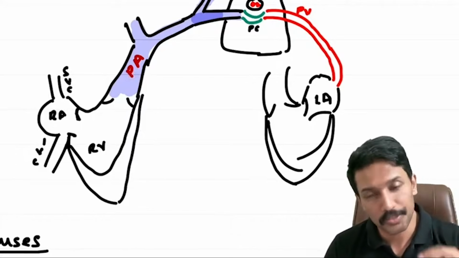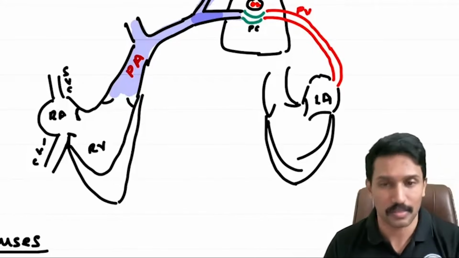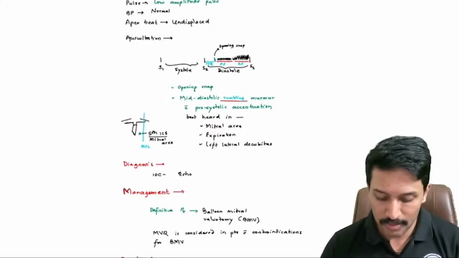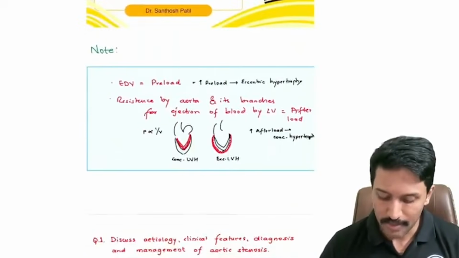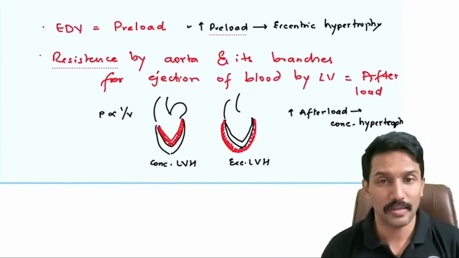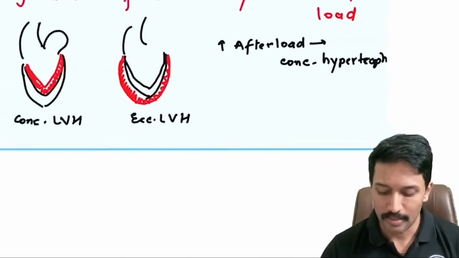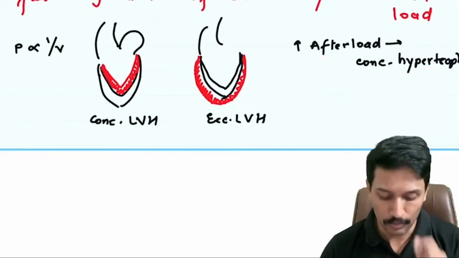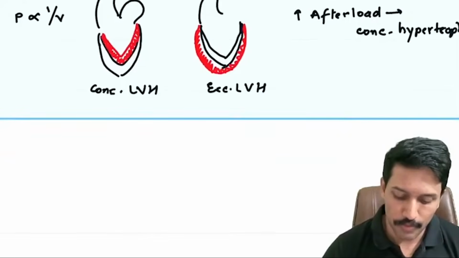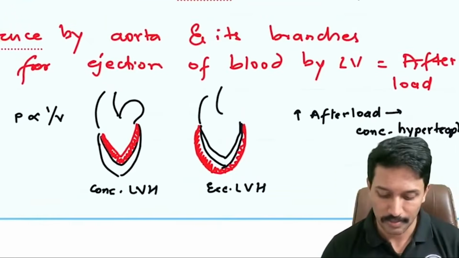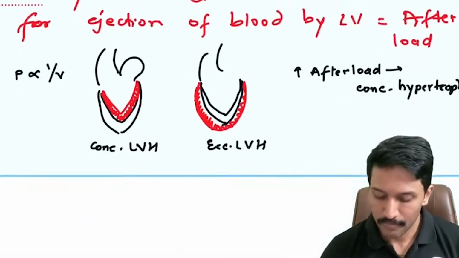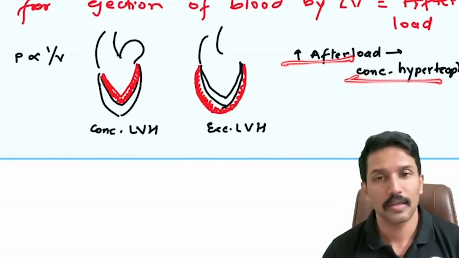If pulmonary artery pressure is already high, it is going to give more resistance. So afterload increases. And remember yesterday, what did I tell you? Whenever there is an increase in afterload and the ventricles do more work to overcome that, they develop hypertrophy. Increased afterload leads to what kind of hypertrophy? Concentric hypertrophy, right? And I don't want you to get confused. Where do you get concentric and where do you get eccentric? If there is an increase in the preload, you get eccentric hypertrophy. But if there is an increase in the afterload, you get concentric.